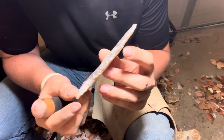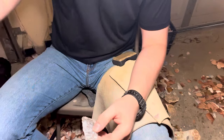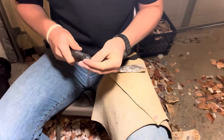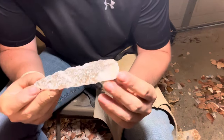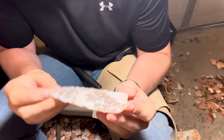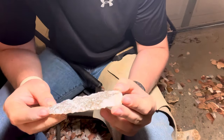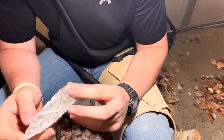Okay, so let's say you get it down to this stage. You can use percussion like I do. You can use indirect percussion. Whatever suits your fancy, you go ahead and do. Now, here's the deal. I am gonna shorten this copper tip up. When you go to pressure flake Tallahatta, you gotta abrade your edge. And I don't mean just a nonchalant abrade the edge. No, you gotta abrade the edge. I mean, seriously.